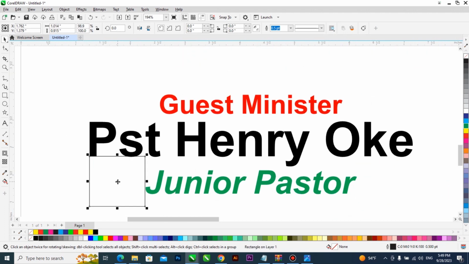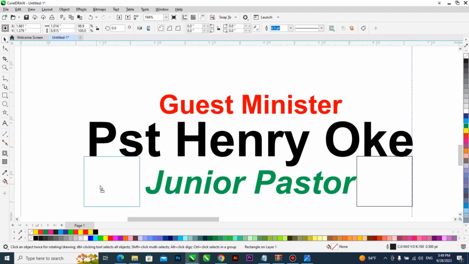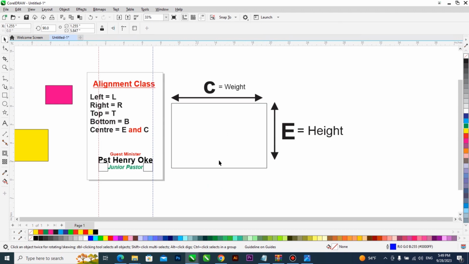If I drag the same thing in front of this R, you discover that once you use your margin, they call it margin, it is giving us exactly what we have here. So I believe we have been able to understand how this alignment class works.